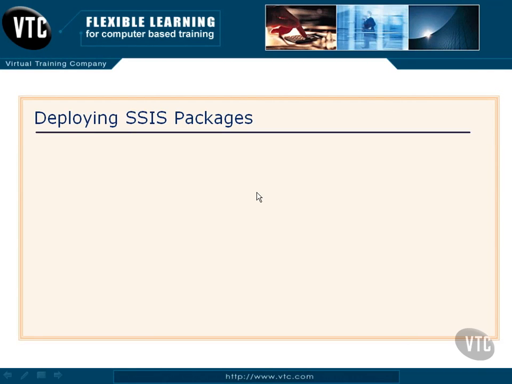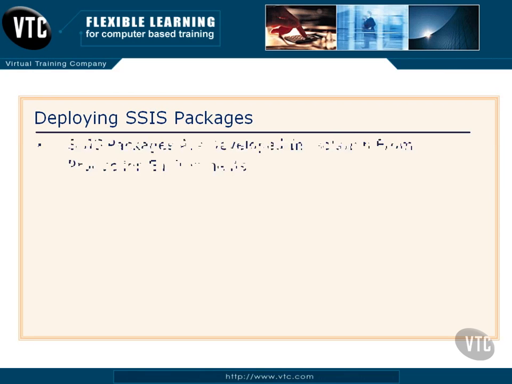So throughout the course, we've talked a lot about creating packages, some of the nuances of connection managers, containers, all that stuff. So now you've got this nice package created and built, and you've tested it and everything's working. Now how do we get it out to the people who need to use it?